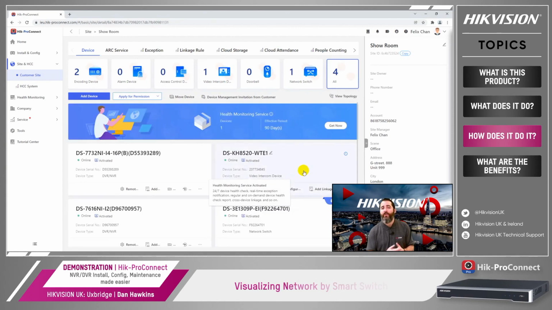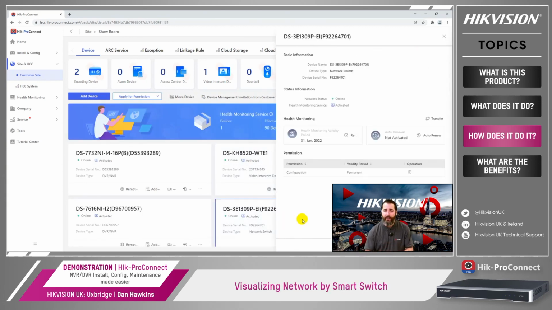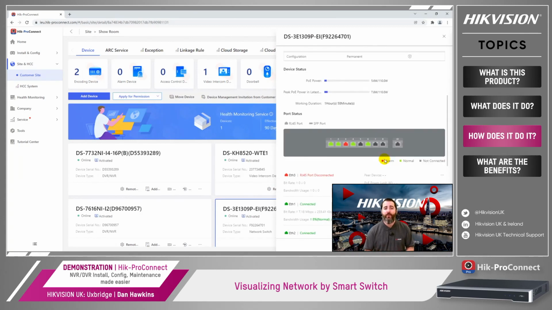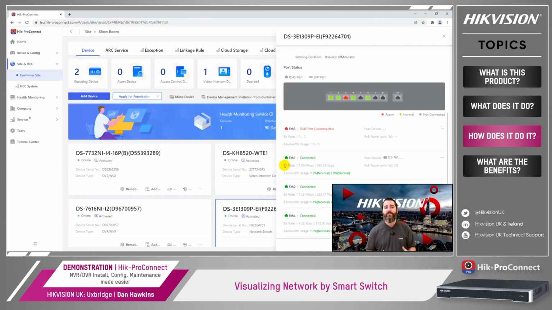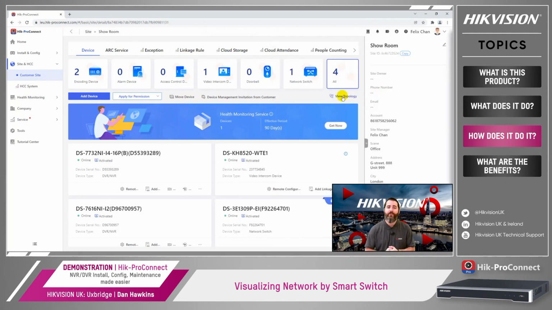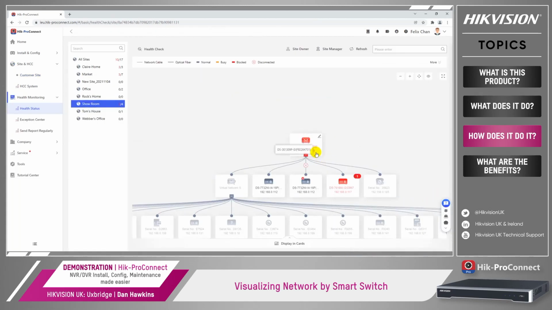Also, when working with Hikvision smart managed switches, Hik-ProConnect can realise remote and real-time network monitoring, such as bandwidth usage, network topology, or any abnormal network statuses. Any offline recorders can be directly shown on the network topology. We can even show which devices are connected to which specific ports of the smart switch, and this can help installers recognise where the offline issue is from: either the recorders, the cameras, or the network itself.